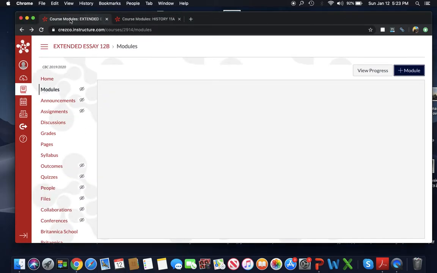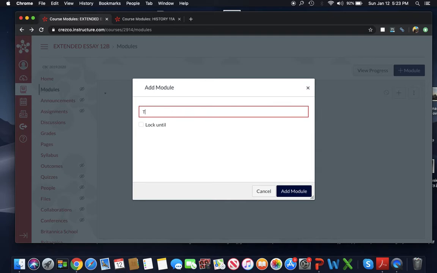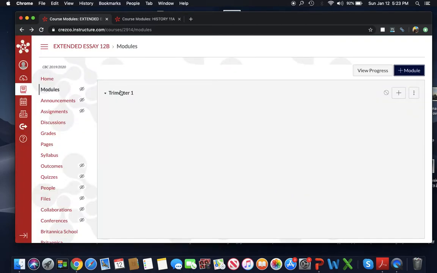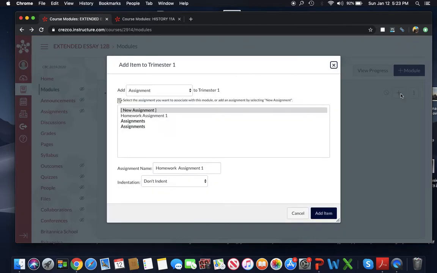So I'm going to go over here to this course, which is conveniently not being taught, but I can edit. And I'm simply going to go here to add module. So Canvas in theory could be used as a complete virtual learning platform. In our school, we're using it more like a resource depository, and they want us to have a different module for each trimester. So I'm simply going to call this module Trimester 1. See, it appears here. And to add things to it, I am going to go here to this plus sign.